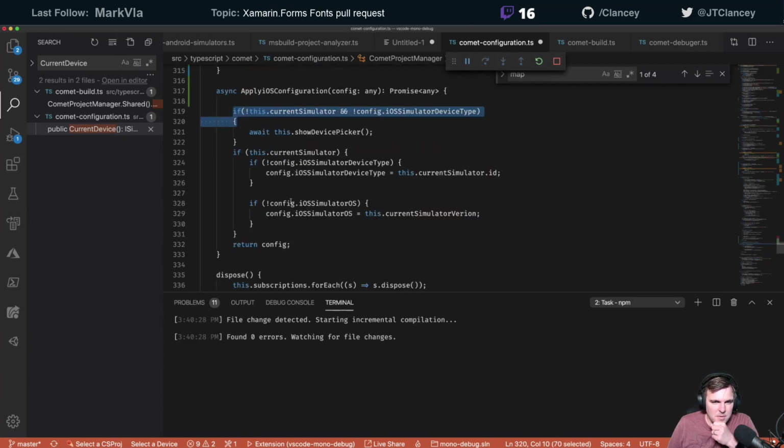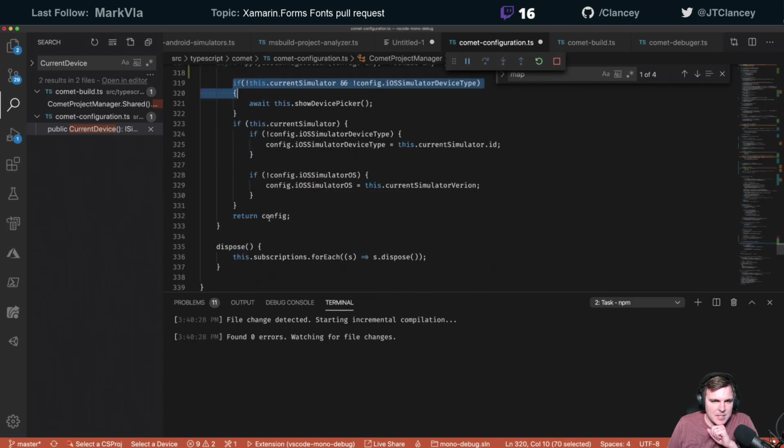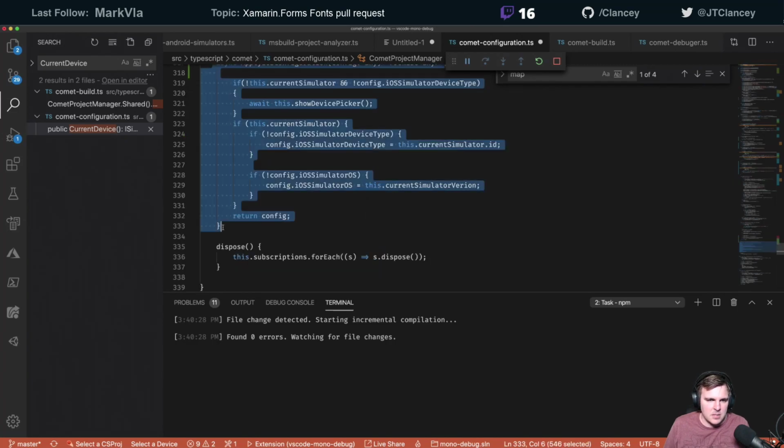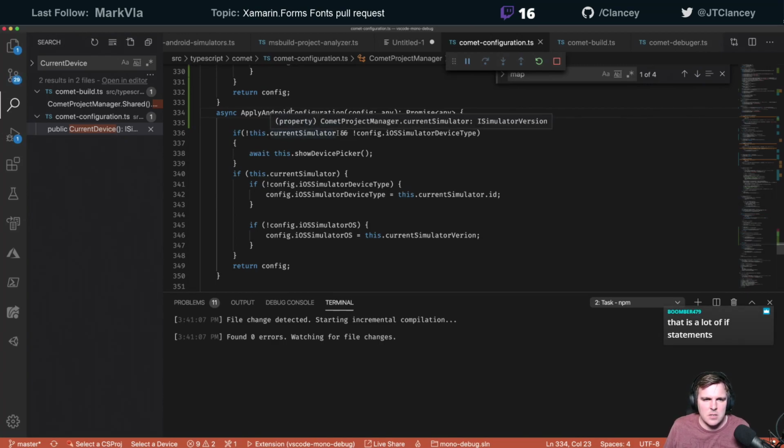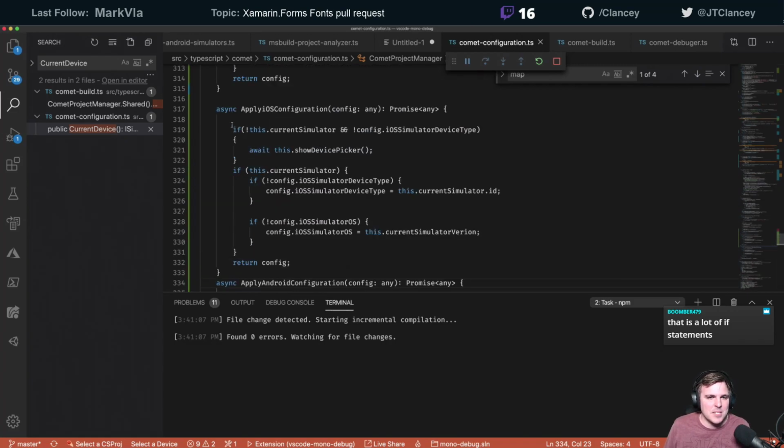We're gonna do some of that, but we don't have all the same exact checks as iOS because we don't care about the version. We just care that the simulator has been selected. All right, so if current simulator, it's a lot of if statements. I agree. We can remove some of these now. This is all null checking. So if something's null, show the device picker, right?